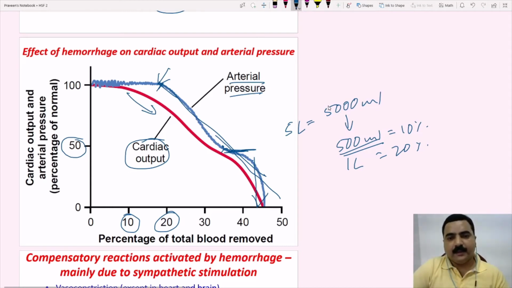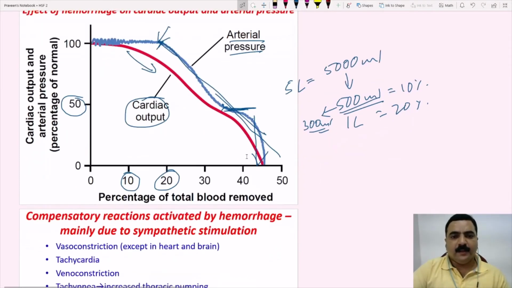Unless medical care is given, and fluid replacement or blood replacement is provided, the person cannot survive. If the person loses 1 liter of blood, the person cannot survive. Even by losing 500 ml it becomes hard because the cardiac output is dropping, and immediate attention is required. So in case you want to donate blood, how much can you donate? It should always be below this value. Approximately 300 ml is a good volume that you can donate without any changes to the cardiac output and the arterial pressure.